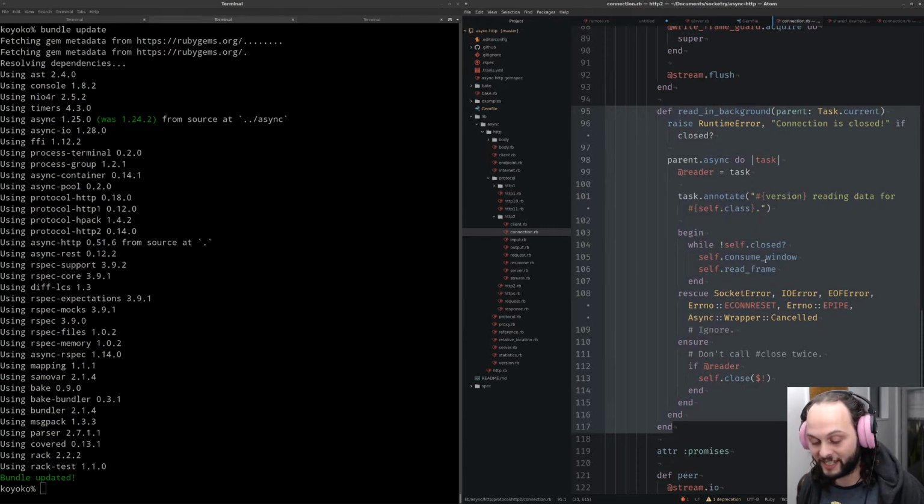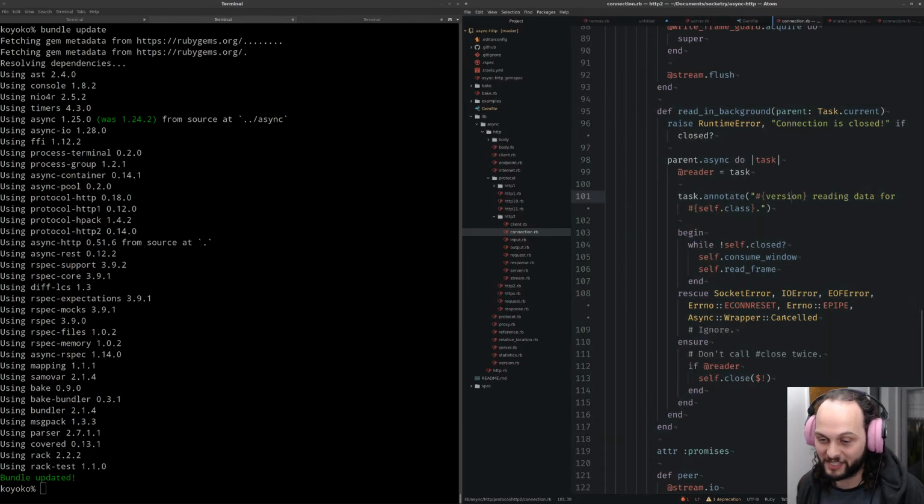The only one that I know of that's coming up is the async Redis gem with the RESP3 protocol, which requires a background reader. And this is kind of uncommon because most protocols are very request response. Not that many protocols do multiplexing over one stream. I mean, a fair number do, but generally speaking, if you look at the top 10 protocols, most of them don't do it.